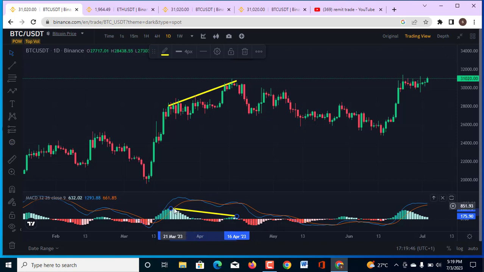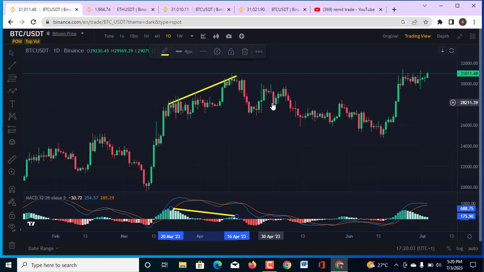The reason is that the MACD is declining to the downside while price action on the chart is moving to the upside, and afterward the market begins to come back to the downside. This is a potential market climbing back to the downside. That means it's telling you to take a short position, but you don't have to take the short position immediately. You have to wait for confirmations, and that is what I'm also going to reveal to you in today's video, so that you know when to actually enter on a divergence.